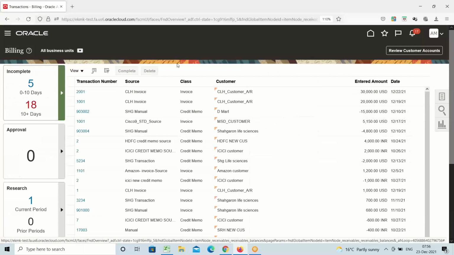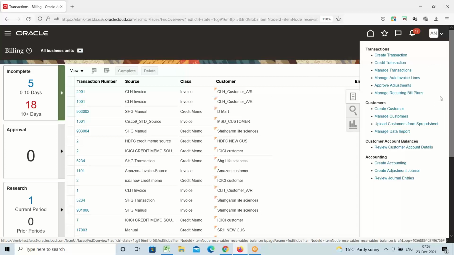It will take us to the page where we can create the bills, sales invoices. This page you can call the billing workbench or transaction workbench, where we can create and manage the bills or transactions. Now go to task list, click on create transaction.